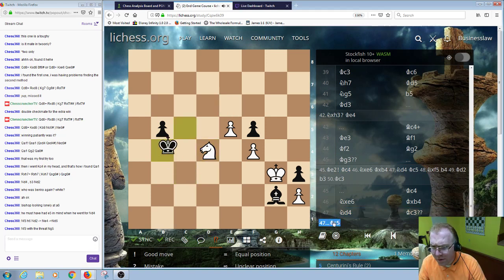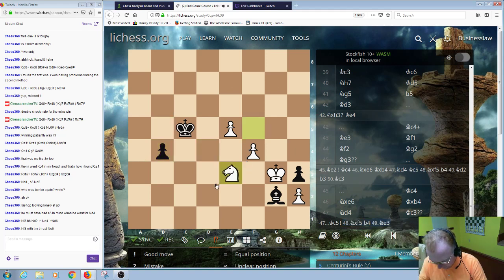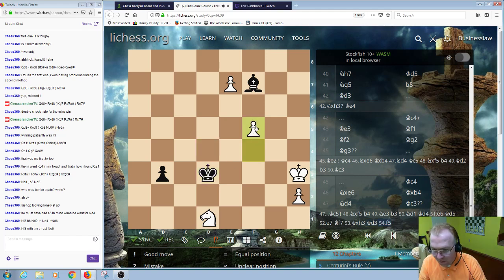And so he should have actually played c5, which gets an exclam. It would have been a draw after knight takes, knight e3, oops, b4, knight e3, b3, knight d1, king d4, e, bishop d5, e, bishop f. King takes h, king d3, f5, king d2, knight b2, and king c3, and a peaceful conclusion would have actually elapsed here.